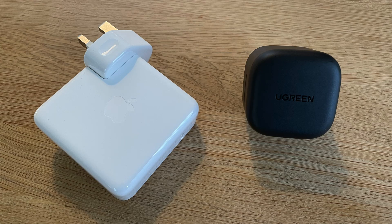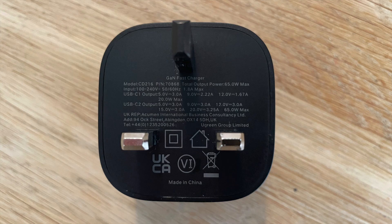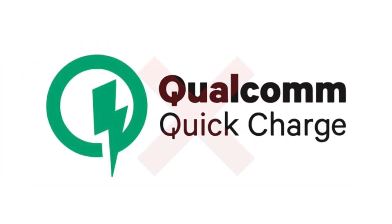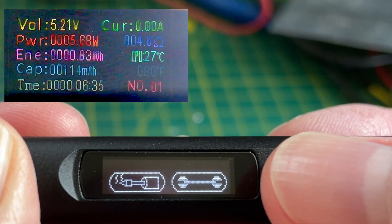I've got a couple of USB power supplies that support power delivery: the Apple charger for my laptop and a compact 65 watt gallium nitride fast charger. It looks like gallium nitride is going to become the standard for switching power supplies — it should be a lot more efficient. Unfortunately I don't actually have any quick charge compatible chargers to test with. Let's try the Apple one first.